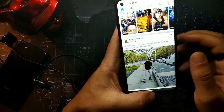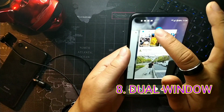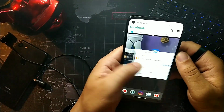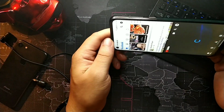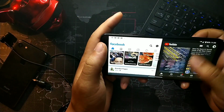Now, of course, you will be getting dual window. To enter dual window, all you have to do is slide up, hold on the app, and hit the split screen option. Then you can just pan through whatever you want to choose, and you will be able to enter that split screen dual window, which is probably one of my favorites because you're going to be able to get a lot done when you're multitasking.